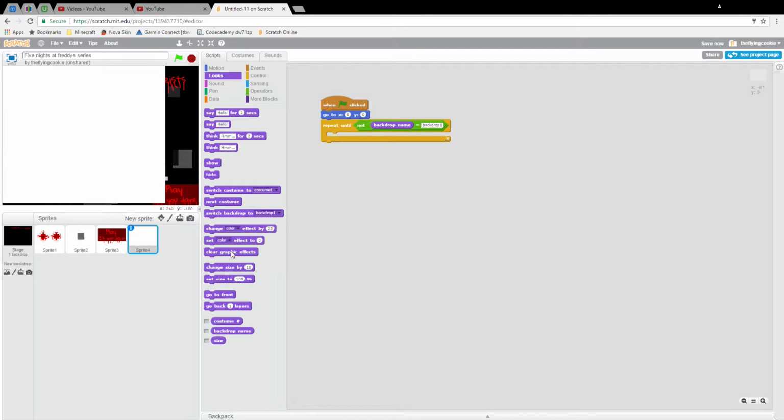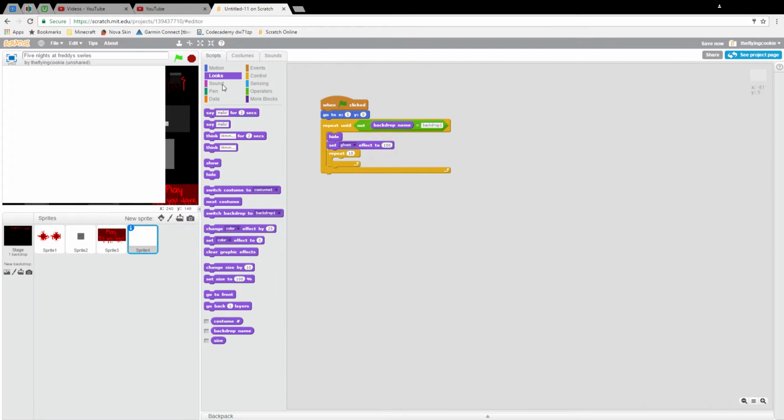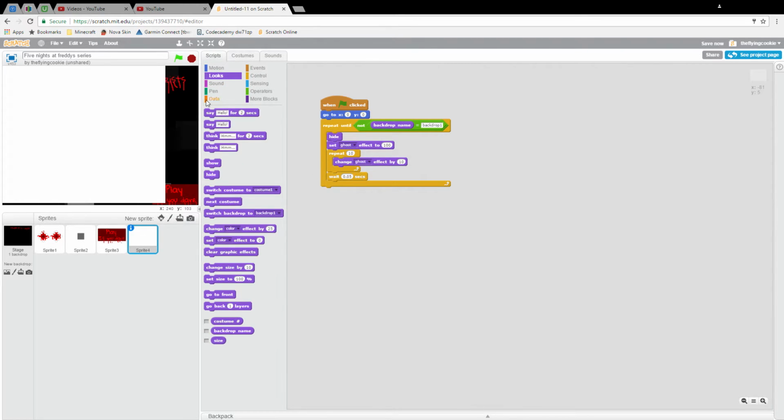Looks, hide, and then set ghost effect to 100. Then repeat 10 times. Looks, change ghost effect by 10. Then wait 0.05 seconds here, and it will hide again.